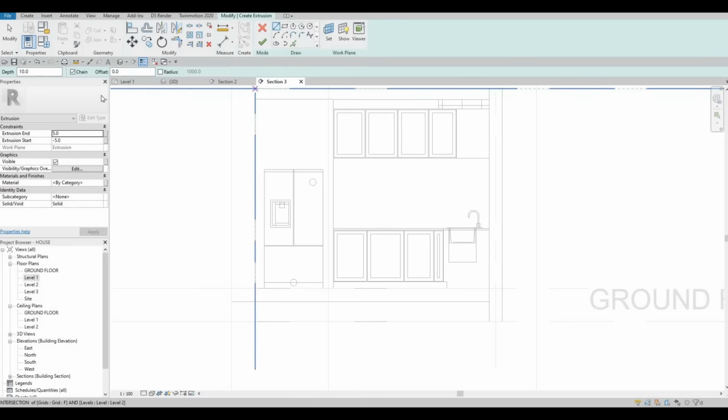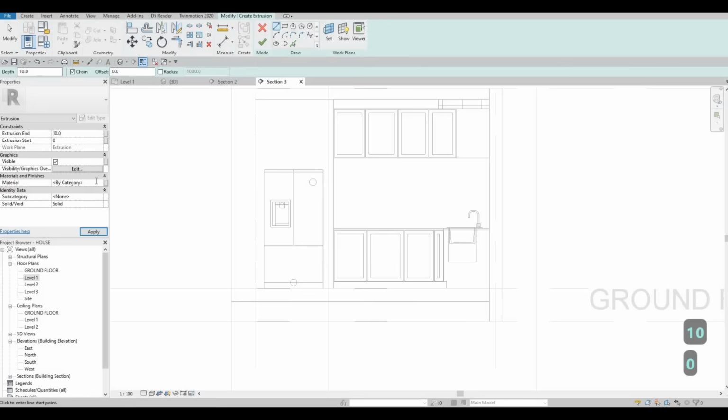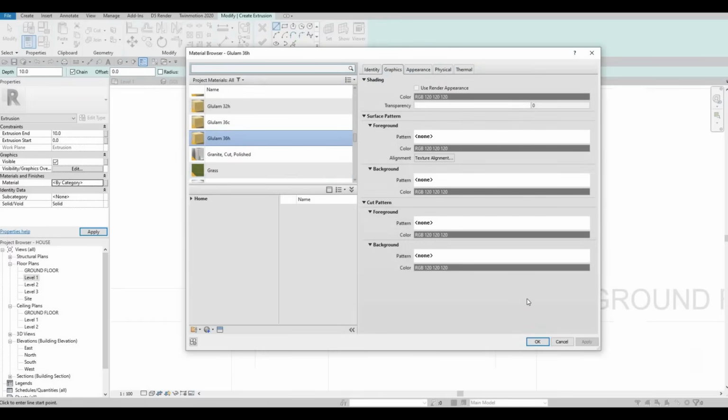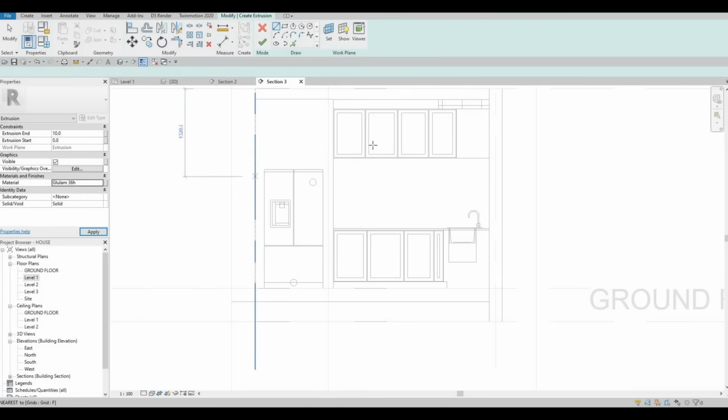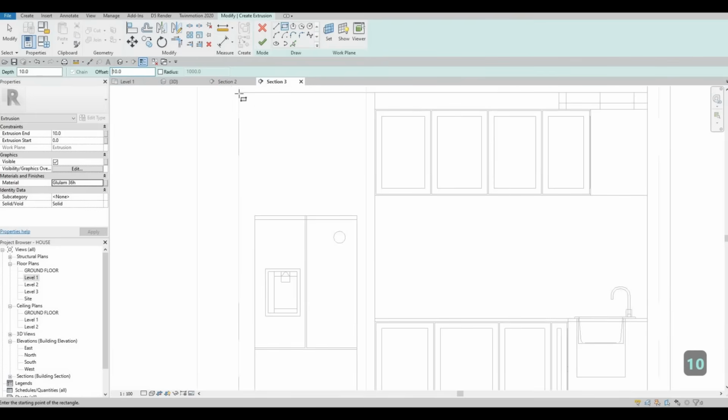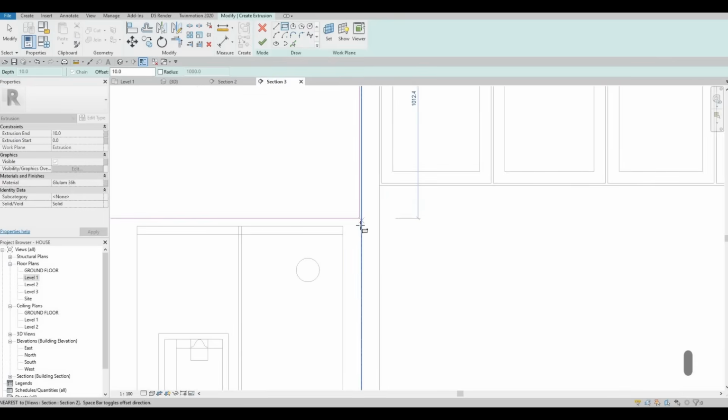After that, what we can do is we need to set this up again with 10 and then this one with just 0, and then the material is the same, cabinet base and top finish. So now after that, click on rectangle and then we need to offset this by 10 and we need to select it from the corner to another corner right here below.